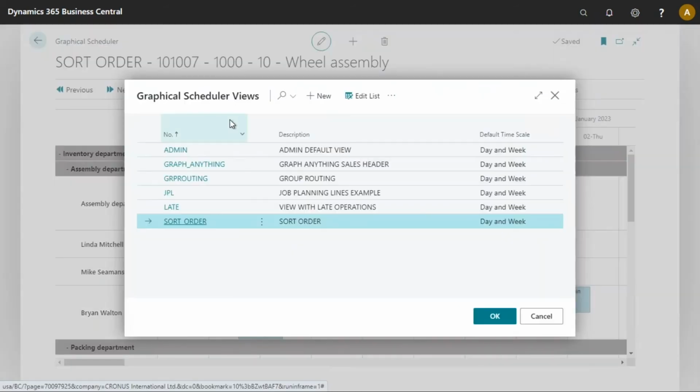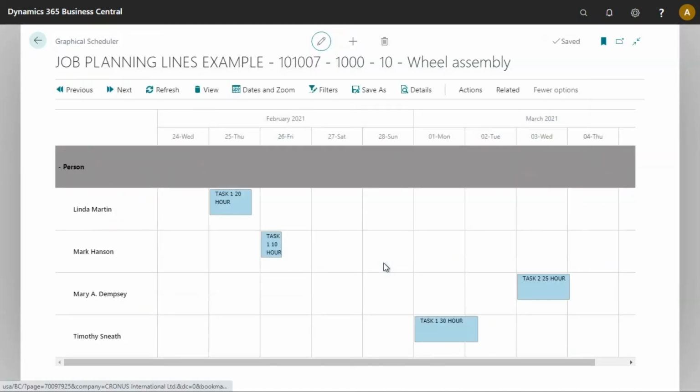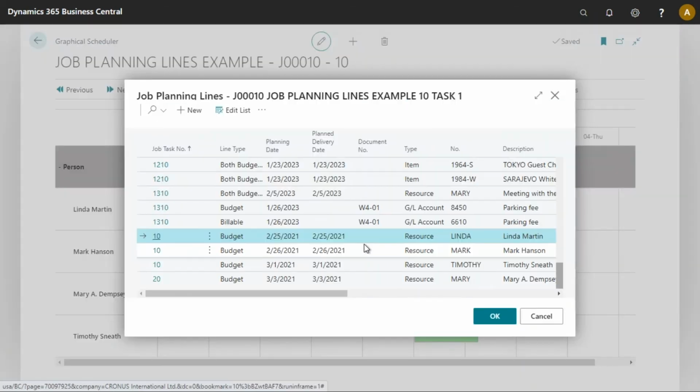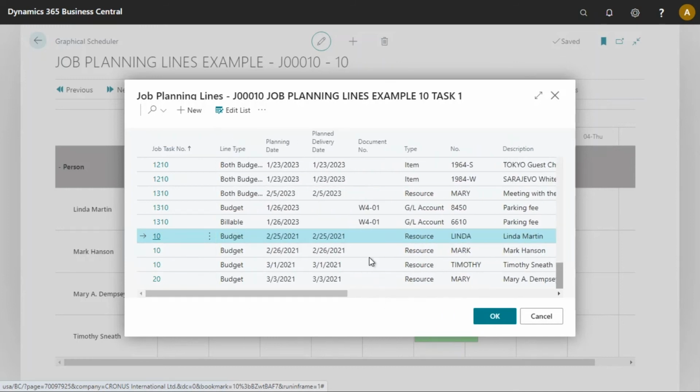The next thing I wish to show is the job planning lines. As we can see here, we are now displaying information not pertaining to production order operations, but to job tasks. These are actually job tasks that we can graph visually. There is some configuration required to see the resources on the left affected with the jobs. But essentially it is a simple data source on the Graphical Scheduler view. And here we can see the detail of this job task in this example.